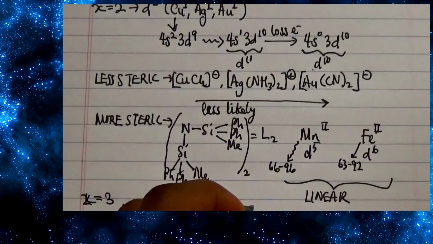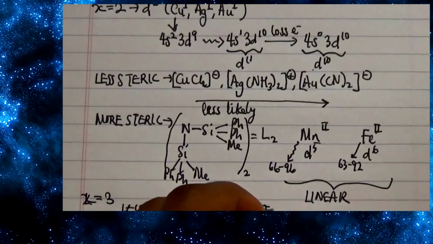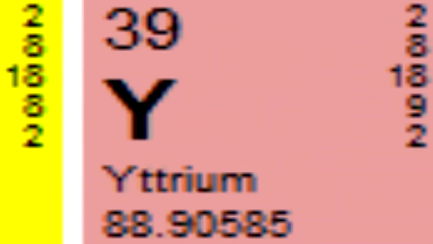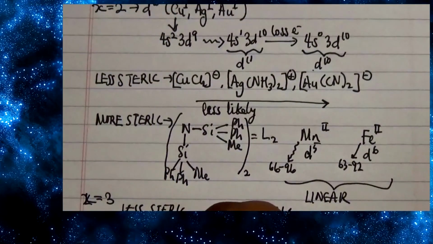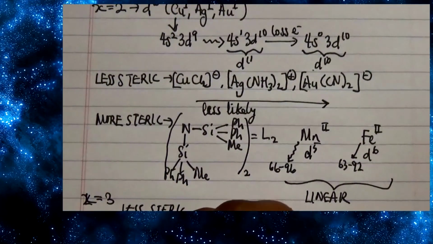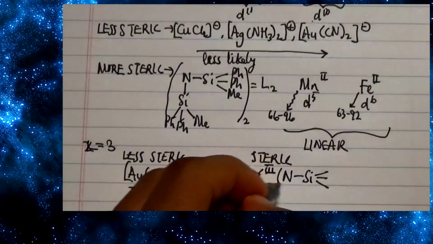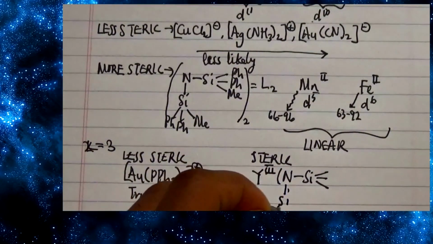However, if you're going for a more sterically hindered case, using this particular metal with a charge of +3, and you have this ligand which is similar to what we had previously, which is what we did over here, and on this other side we have this over there.